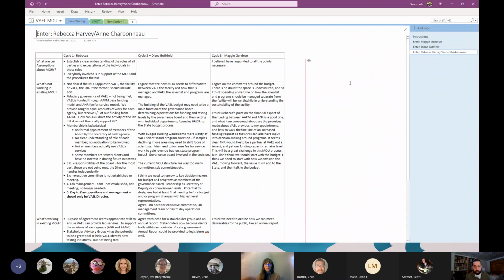This is a sheet that we worked on as part of building a new MOU for the Vail Lab. It was a collaboration between the Agency of Natural Resources and the Agency of Agriculture, and it involved a lot of high-level leadership that all wanted to provide their thoughts on what needed to be in that MOU in order to be a useful tool. Because that's a wide-ranging conversation, it works really well for this brainstorming exercise. And because we can't set aside a 5-hour meeting for these leaders to meet, Brainwriting was the perfect tool to gather their thoughts. So we started with our key ideas here.